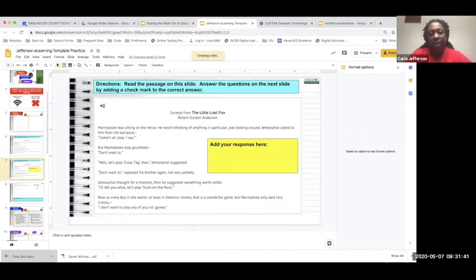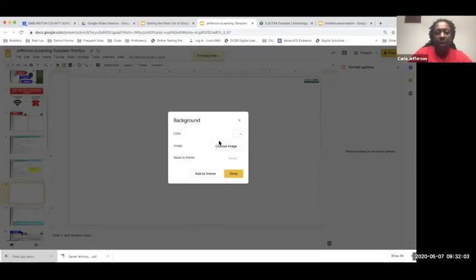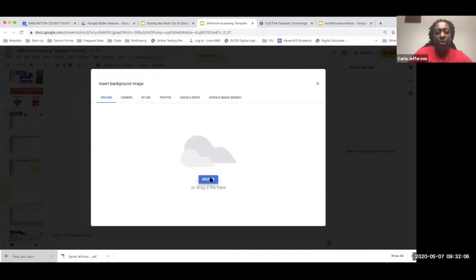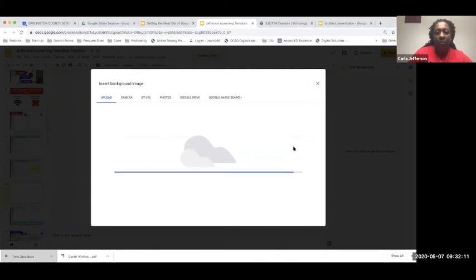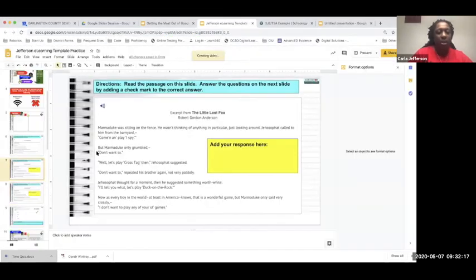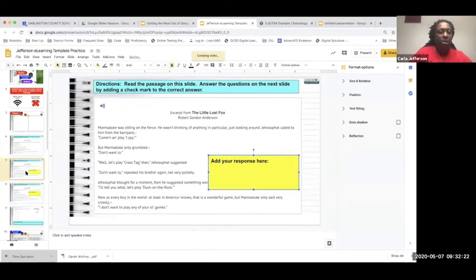So again, for this case, I want them to add something here. I've got both of these. So just as a review, Command Shift 4, I'm going to take that screenshot. I'm going to look at that blank slide and then click background again, choose image, and I'm going to find the one that I need for them to have, and I'm going to add it to the slide. So now this one, which has something that students could move or delete, I'm just going to delete that part off.